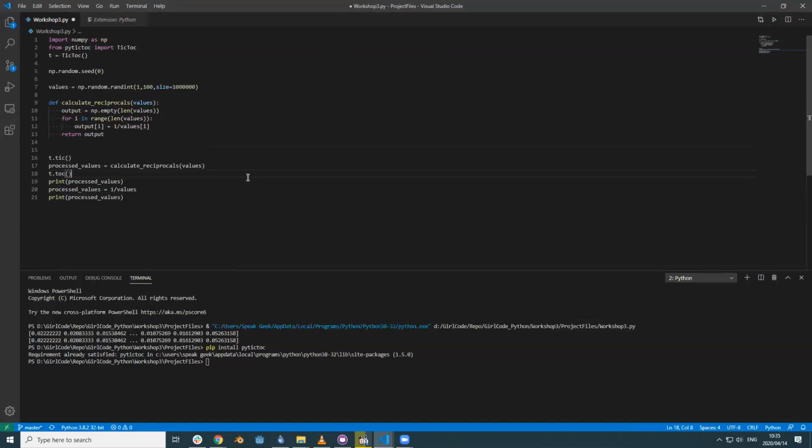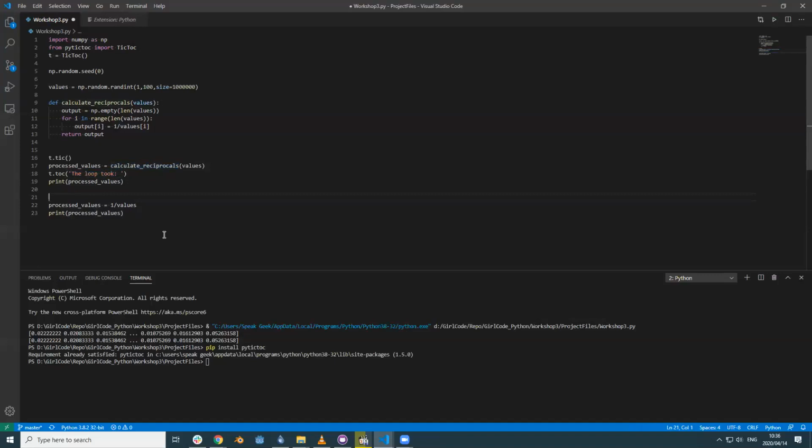So the tock function has an optional parameter, so you can optionally put something inside of the function call, which we are going to do. And what that does is it's pretty much just a prefix for the result that it returns into your console. So we go tock, and then the loop took, just the little string there. So there we go. That's timing our calculate reciprocals loop, and it will then put this and then the time afterwards.